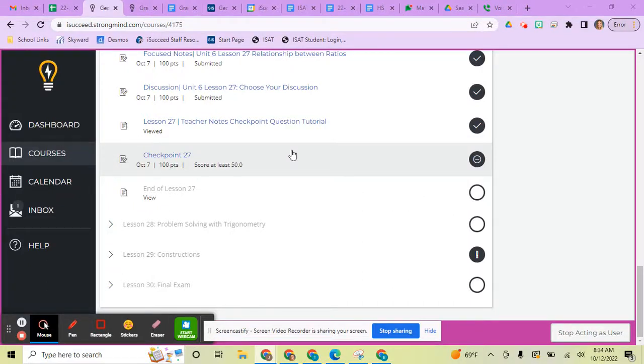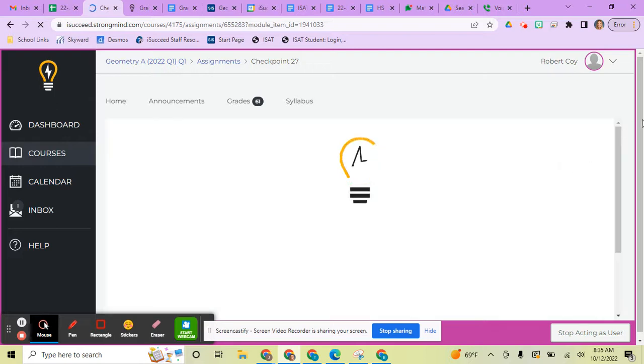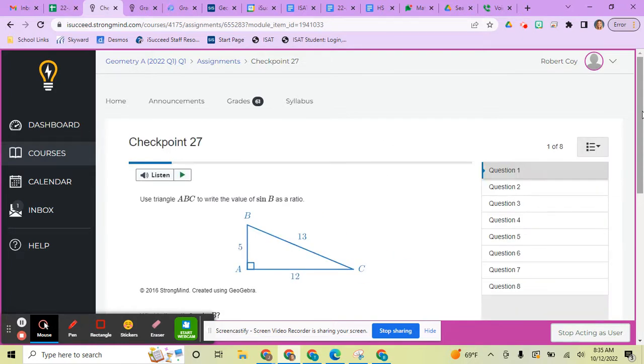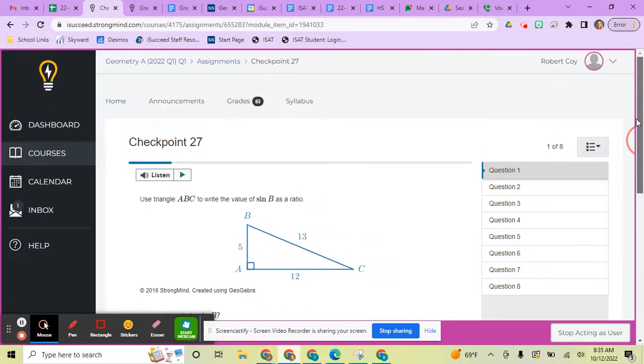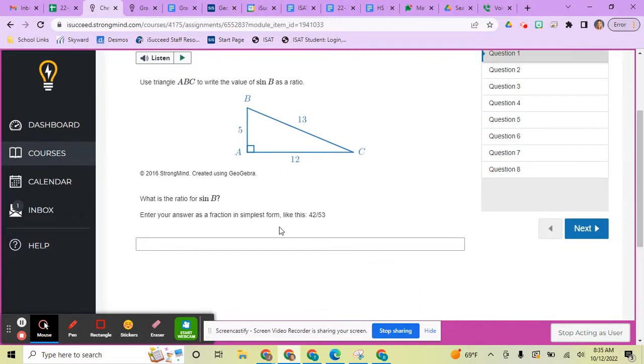So that's really strange. I came in here to investigate. So I'm going to click in as you into checkpoint 27, because I gave you a 50% after your third attempt, and then I unlocked another attempt for you. It should let you through. Okay. So interesting. It's like just making you take it again. That's really weird. I don't know why it would do that. So maybe let's just go for it.